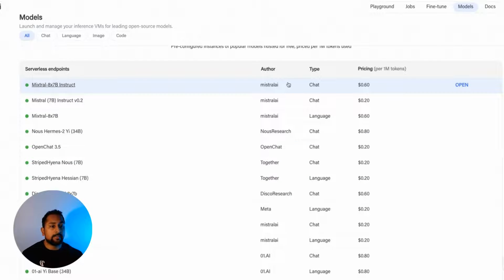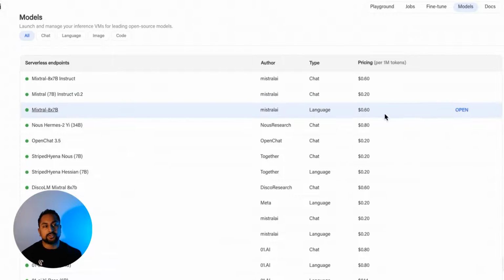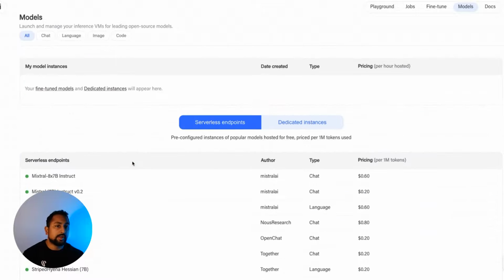But here we've got Mistral 8X7B. We've also got a bunch of other ones that are built, and they just host it and you can use their API, and it's a lot cheaper than GPT. So this is one that I like playing around with, but feel free to use your own. If you have a fine-tuned model, let's say on OpenAI's platform, or a fine-tuned model hosted somewhere else, you can also use those. I'm just going to use this endpoint because it's a bit easier.